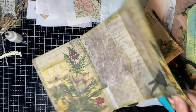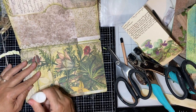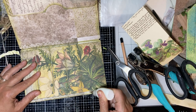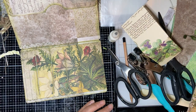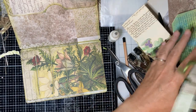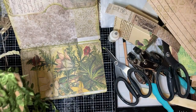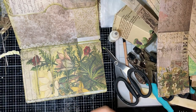And then the last bit before sewing happens. Oh no, I've got two more things. I'll run a line of glue right along this edge. And then I will take my avalanche, my leafy ribbon. The end is here.